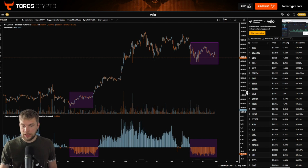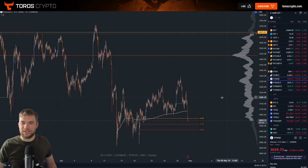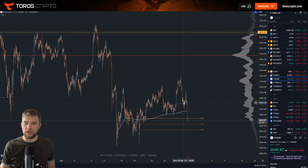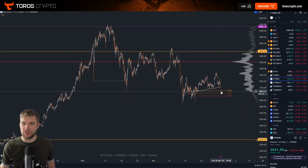So yeah, that really is Bitcoin. Whoa, that's going back onto the wrong screen again. I wanted to look at Ethereum as well, because obviously the Ethereum long idea from yesterday was a similar situation. Came up here, was able to get take profit one, and then we've come back down towards the lows. Now we're currently at range value area low. If we're looking at this whole range, we're at the value area low of this range, and we're at that golden pocket area right now. So once again, nothing too scary at this stage.